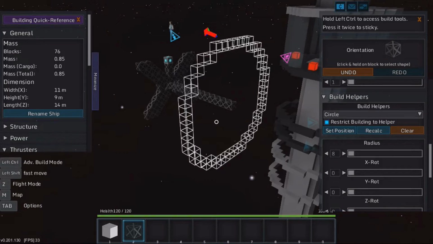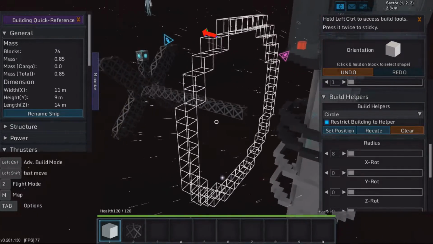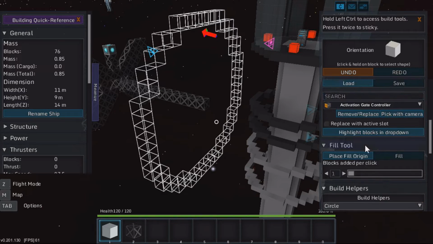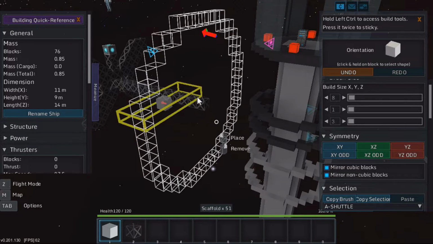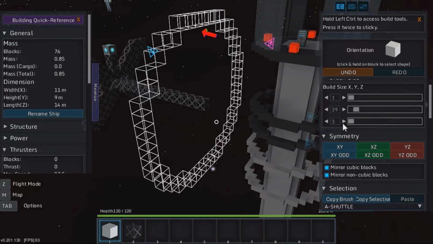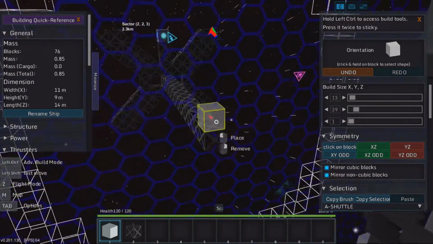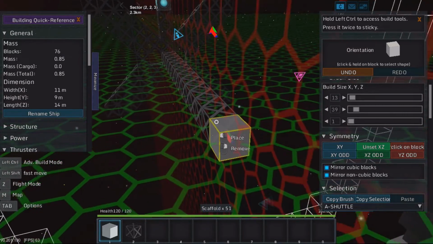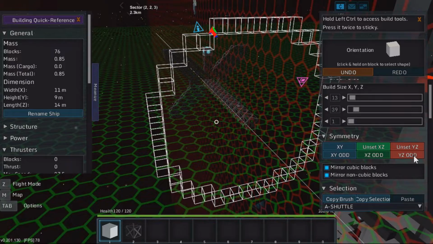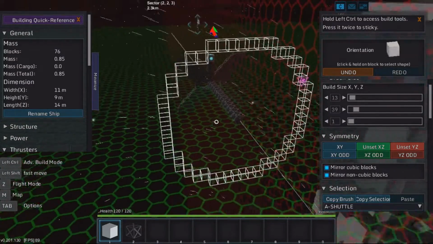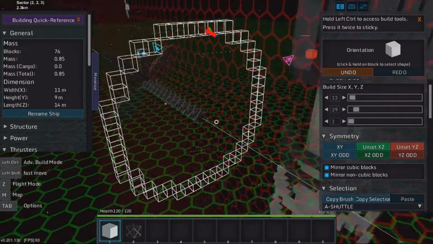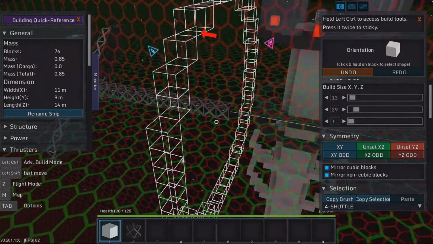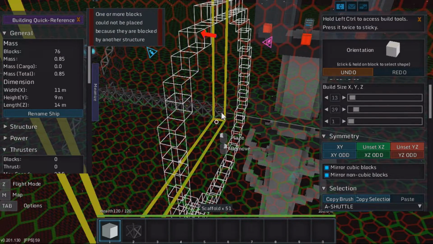And we can check this block, restrict building to helper. And then we can do like this. We take and scroll up a fair, decently large amount, like this. Then we enable. Here, if you click here, you can build things with odd symmetry, or between blocks, basically. By the way, and we just take this little slab, basically, and place it down.